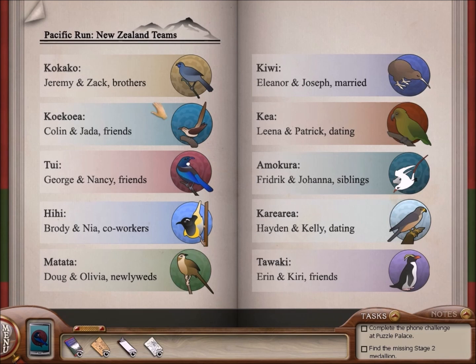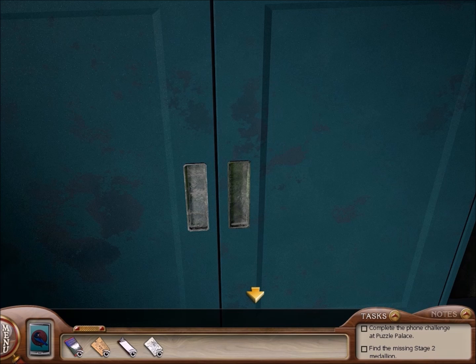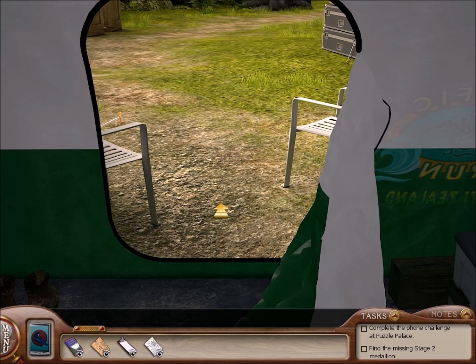We also have a copy of the show rules. The rules say that if somebody gets caught in the off-limits area, they are immediately kicked out of the competition. So, let's hope we don't get caught.